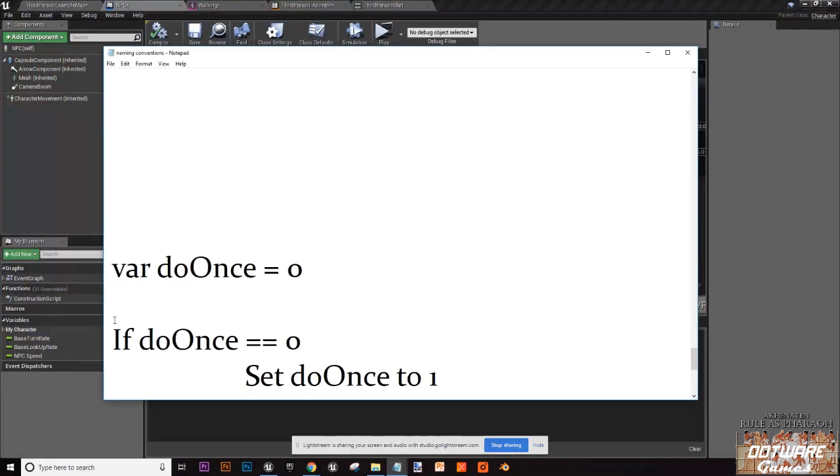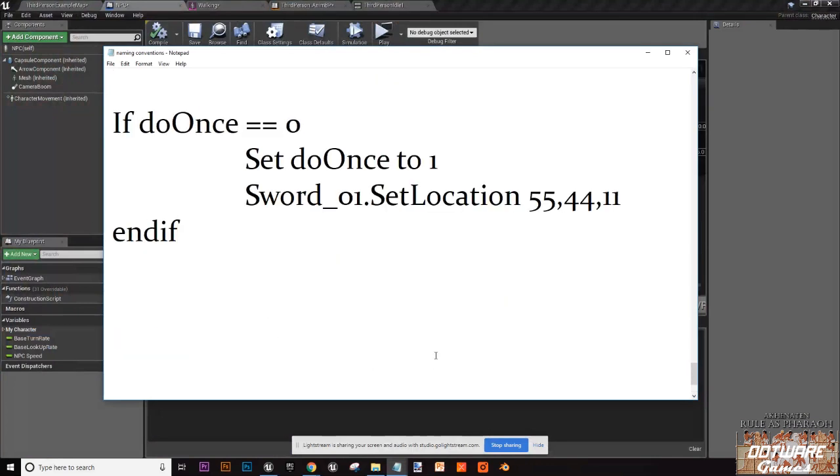One advantage of coding C++ is, for some people, it seems that it's faster in terms of the way they think. And then as far as the machine runs it, it is much faster. Your games will lag less if you code in C++ because blueprints are heavy in terms of performance.